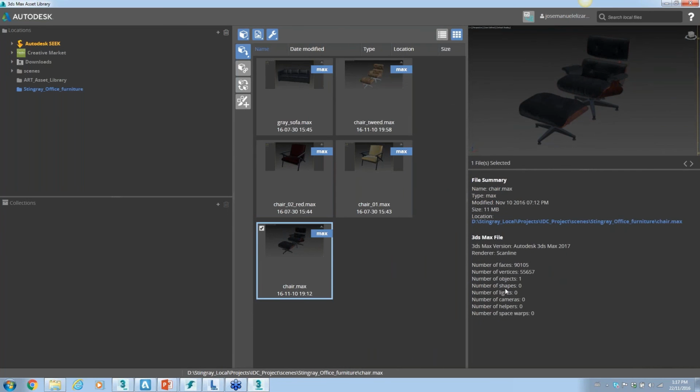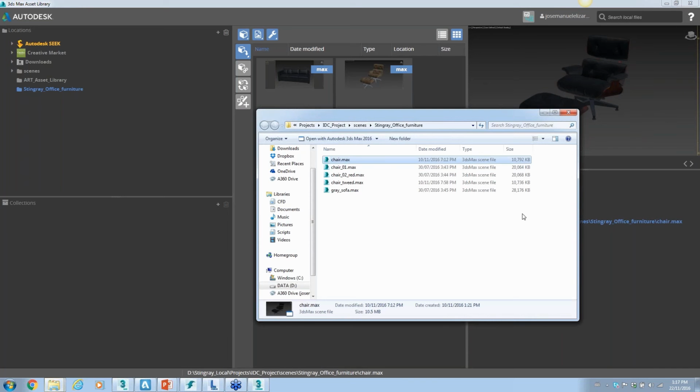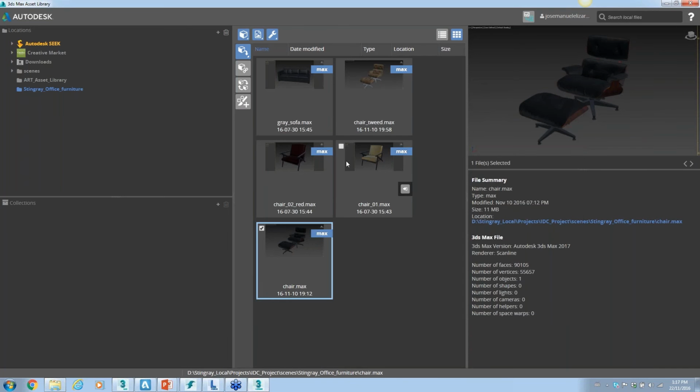I have a bunch of rich metadata associated with this asset. I have a link to the actual file on disk if I wanted to get to that. Lots of information inside of this asset browser. Remember that this is just a reference to that folder on disk. So if I delete this folder from here, I'm not deleting anything on disk. I'm just deleting the reference. However, on the flip side, if I add assets to this folder on Windows, they automatically get pushed and are reflected inside of this folder. It's a really cool tool to gather and centralize assets.